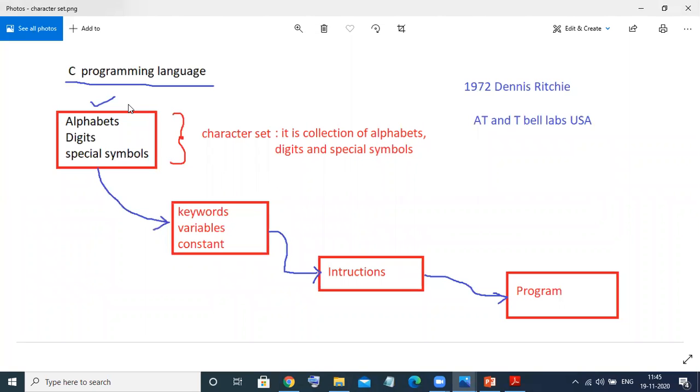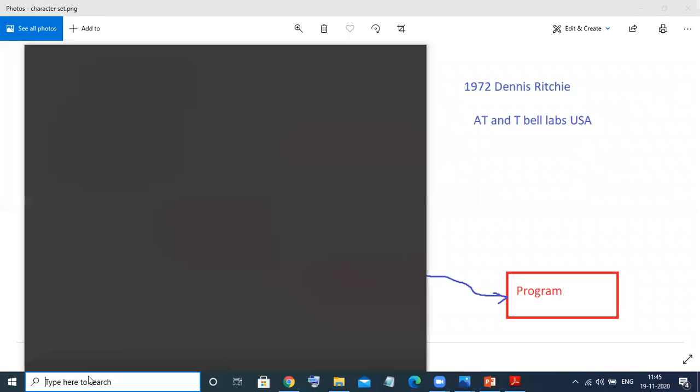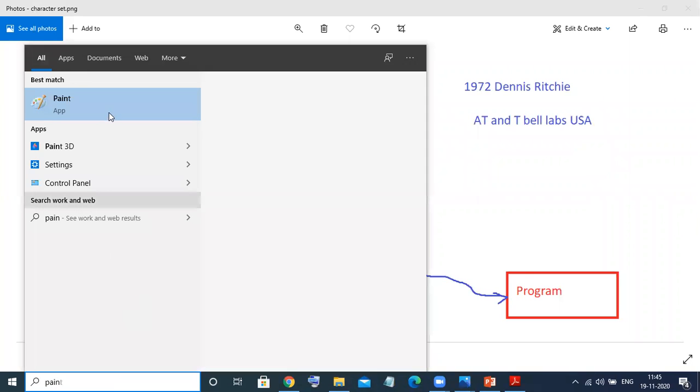Collectively, it is called a character set. After that, we have seen the second box, that is keywords, variables, and constants. So today we are going to focus on this keywords part. Let us begin with the keywords part and let us learn what exactly is meant by these keywords.